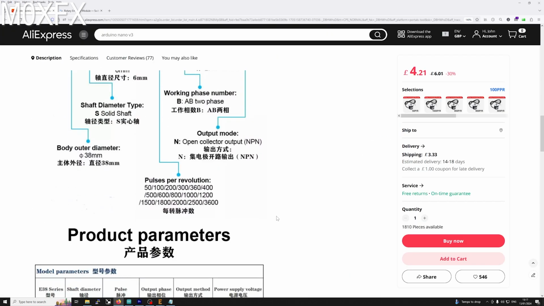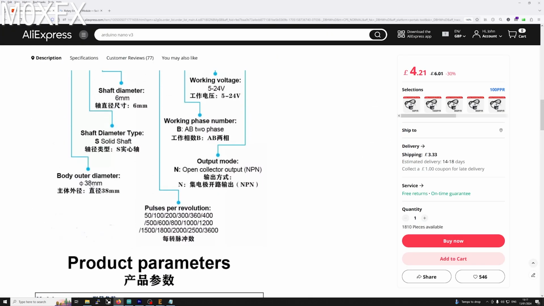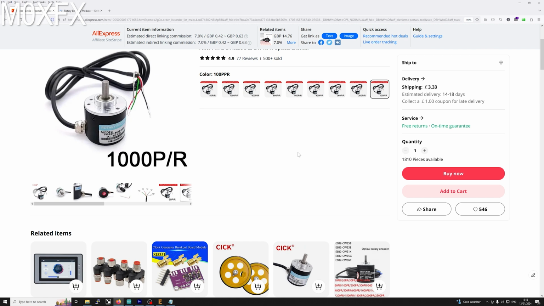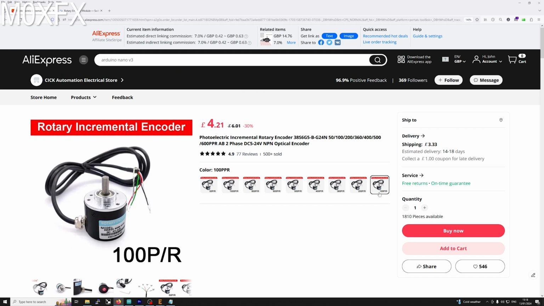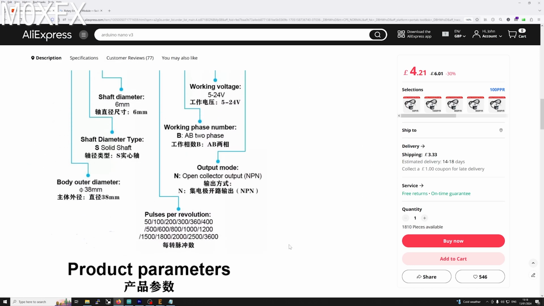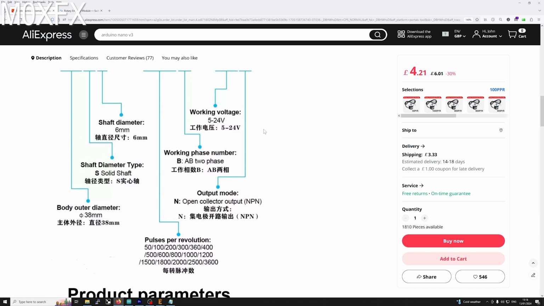If we come down, it says here the diameter of them is 38mm, so they're quite a size. But there are sellers on AliExpress that sell a lot more narrow units, down to about 20-something mil diameter. So if you were going to fit it into an existing radio, they probably fit. I haven't tested them. But make sure you select the 100 PPR. They've got quite a long lead on them too. They're really straightforward to connect up, and they've got a voltage range that works from 5 to 24 volts.